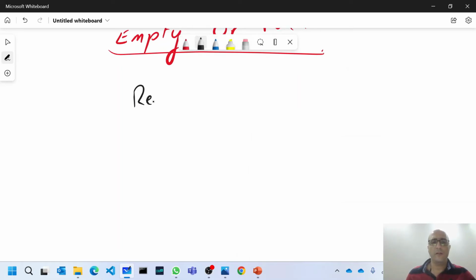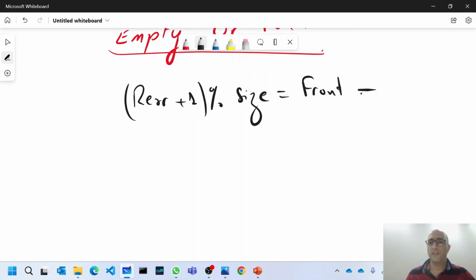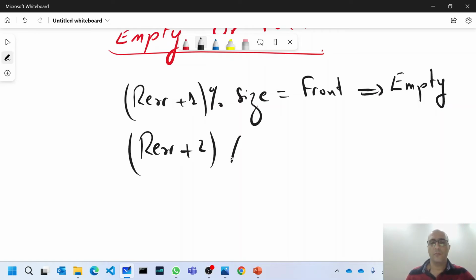If the rear plus 1 modulo size is equal to the front, that means that the queue is empty. If the rear plus 2 modulo the size is equal to the front, this means that the queue is full.